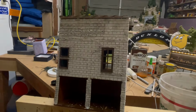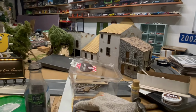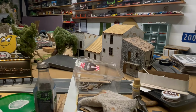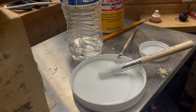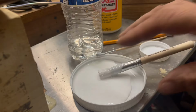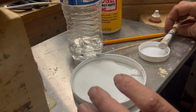So what I need to do now is let this dry, and we have a few victims right over there. So I'm going to go pick one of those. When we come back, we'll go ahead and do our PVA glue trick on it and get all this joint compound all sealed up. All right, so now we need to go ahead and mix our PVA glue with water. Now I'm just using matte finish Mod Podge right here. So I have my matte finish, and I went ahead and poured out a fair amount into this lid. So let me go ahead and pull this guy out so you can kind of see it.